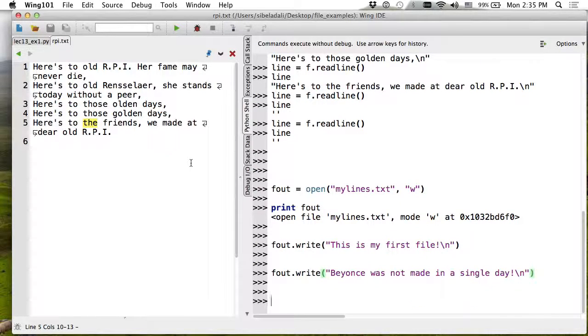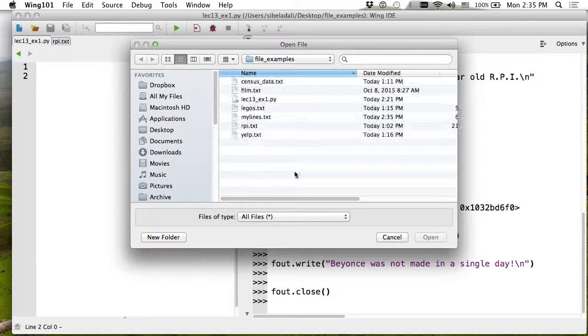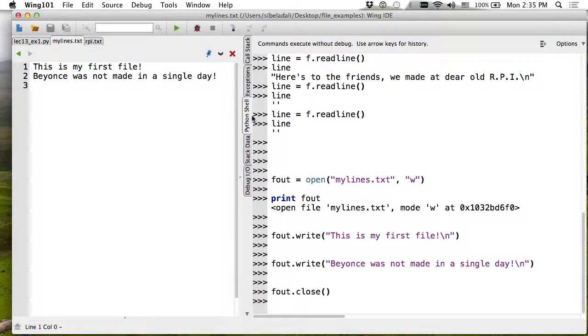Okay. So when you are done with a file, you write what you want to write. You must close the write file because otherwise the changes that you have made may not be saved. Okay. So reading a file is fine and not closing that is fine, but when you write to a file, you must close. So I am going to close. Okay. And if you want to see what that looks like, you can open it up like this, right? So I wrote this line with a new line, this line with a new line, and that's it. So this is kind of the basic I/O.